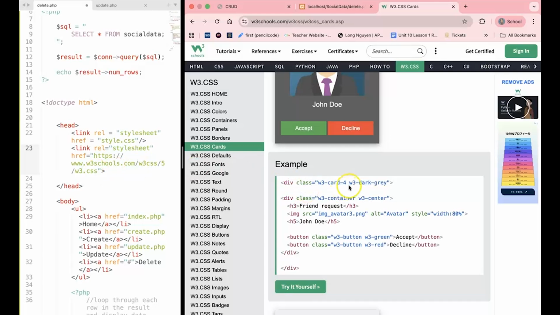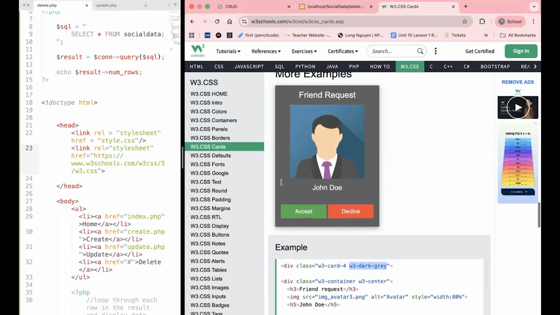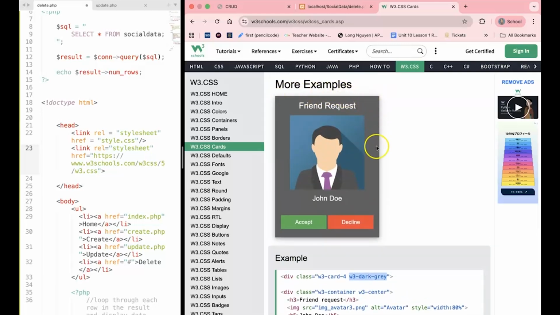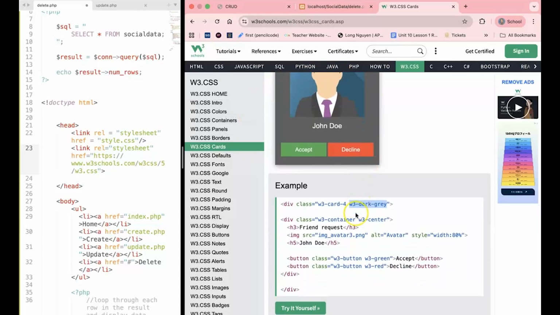But a class, for example, the W3 dark gray class, we're applying it to this div. And this is the result, this big dark gray box. And inside that div, it starts here and it finishes here. There's another one. It starts there and it finishes down there. And this div, which is a container, and everything is centered in this div.